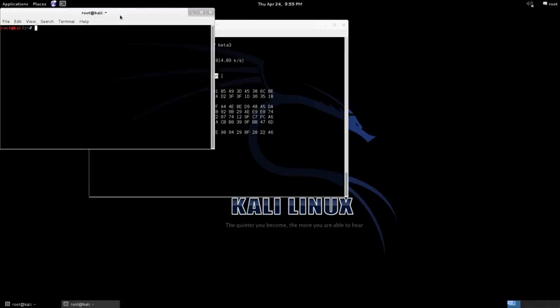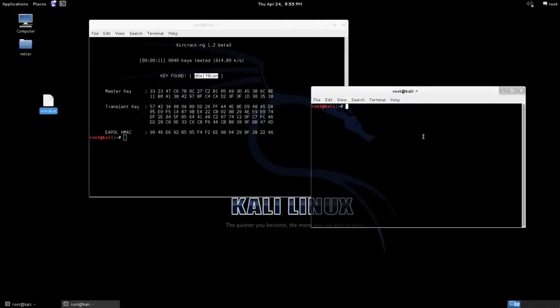So for instance, just to show you how long it would roughly take, we can say the password is 8 characters, and it's uppercase, lowercase, and numbers.